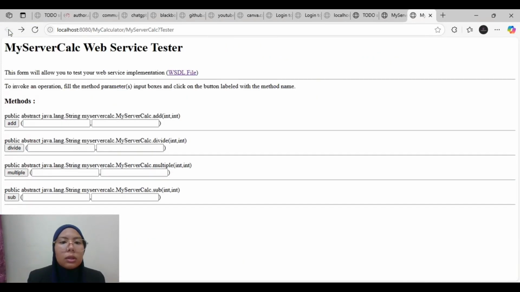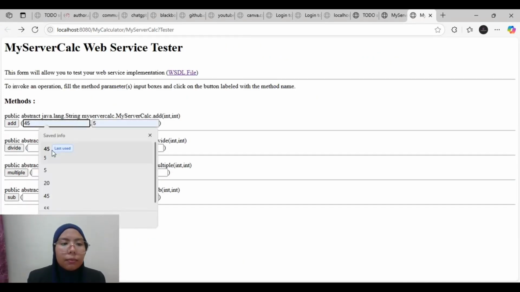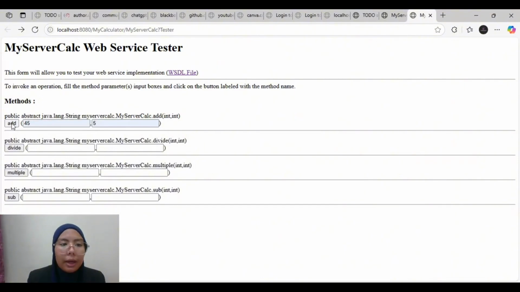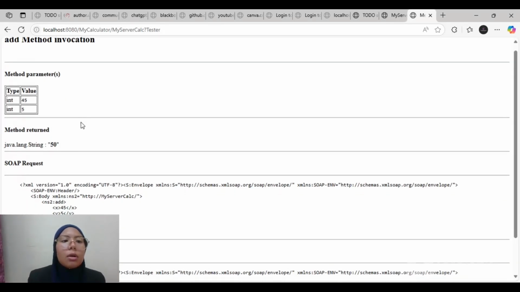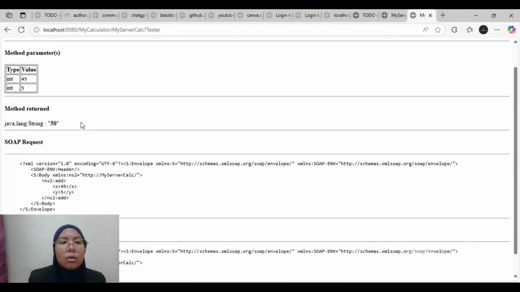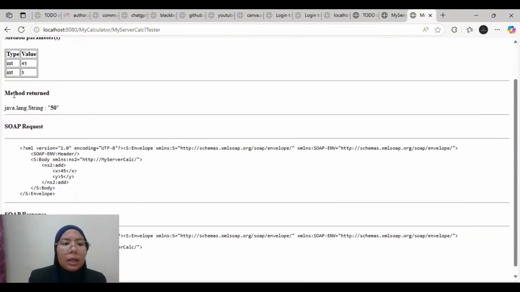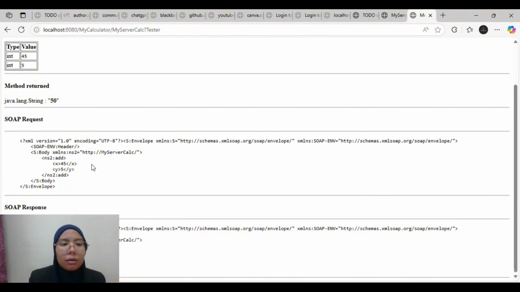If we click here and we add here, it shows just one method, the add method invocation. This shows the method parameters and method return: 45 plus 5 equals 50, and it will show the SOAP request and response.